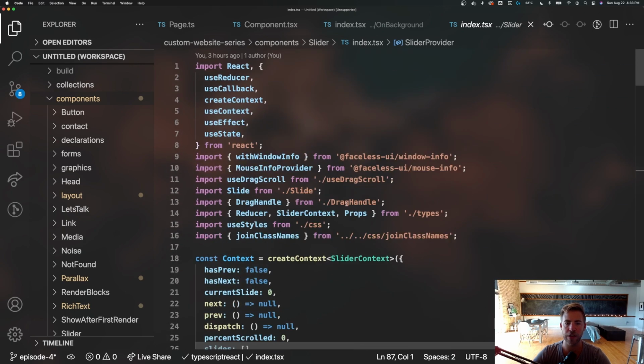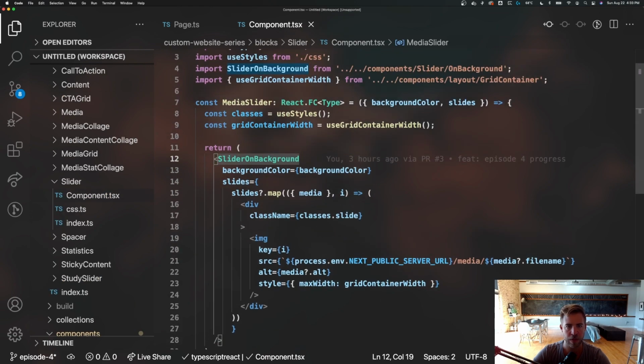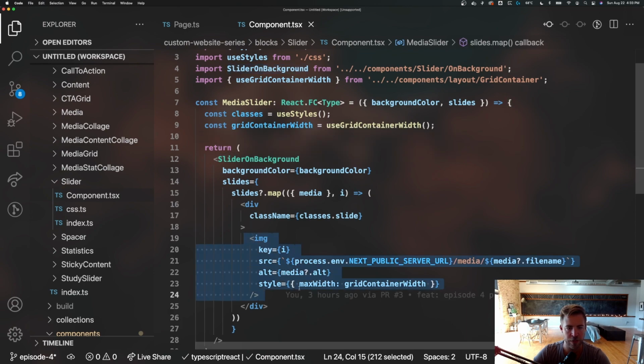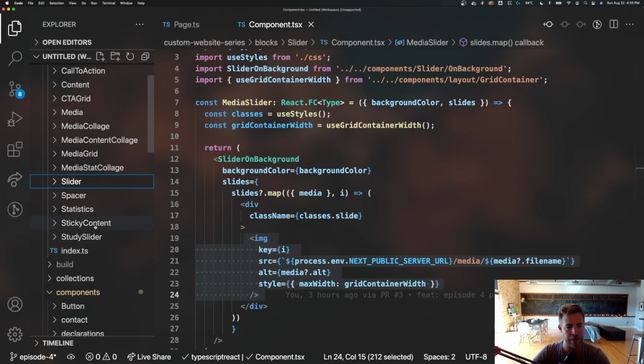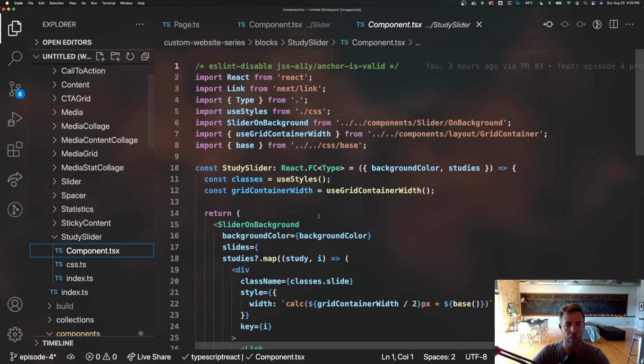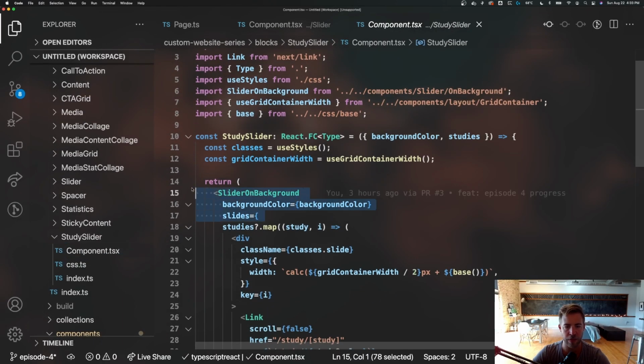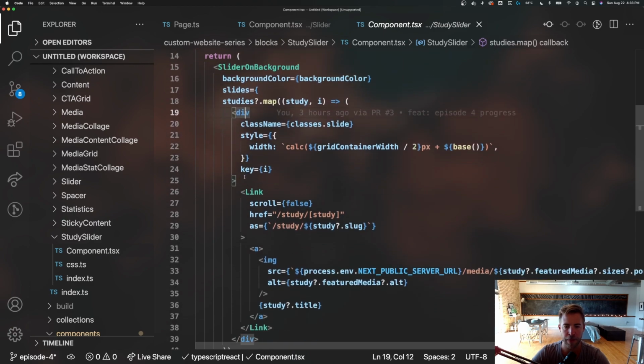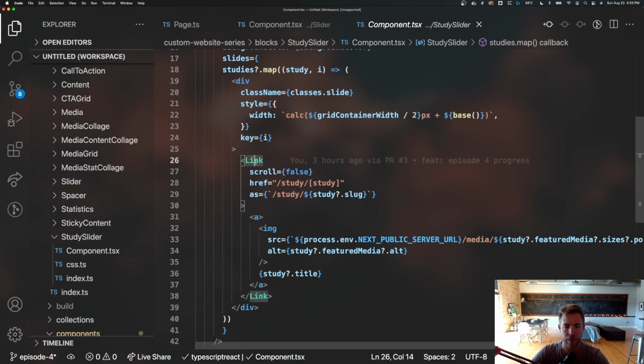While we're on the slider, let's just compare and contrast the two different places that it's used. So we have the media slider, which renders the slider on the background, and it puts out an image for each slide. But we also have the study slider, which also uses that slider, but instead of putting an image out, it's going to output a div with a link with an image inside of it.